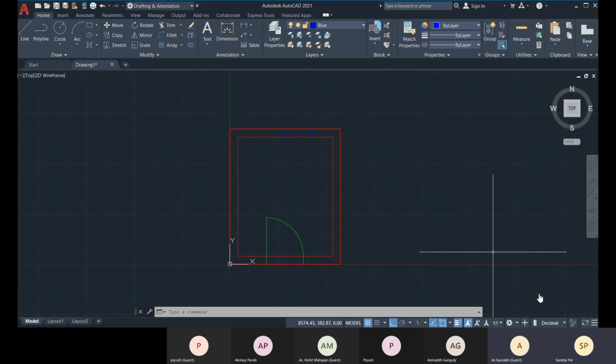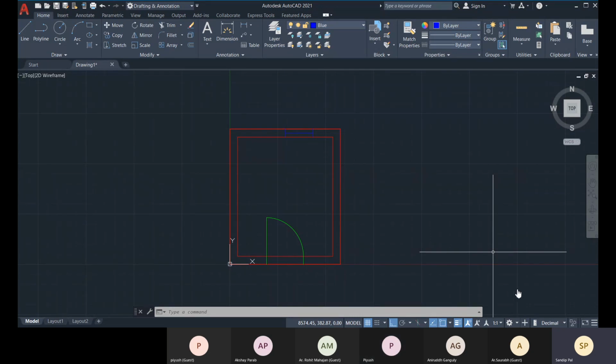And one more question to all of you: should I provide you one plan, or will you all create your own different plans and show them to me with layers created? Should I provide it, or can you all create it? You can provide it, sir, for reference purposes. Okay, all right, fine then. I'll provide it to you.